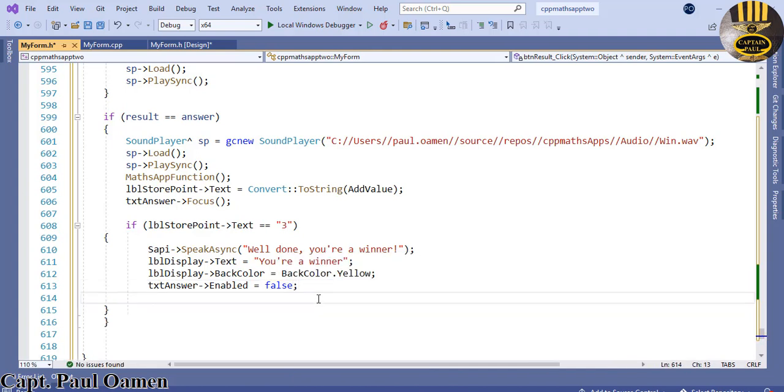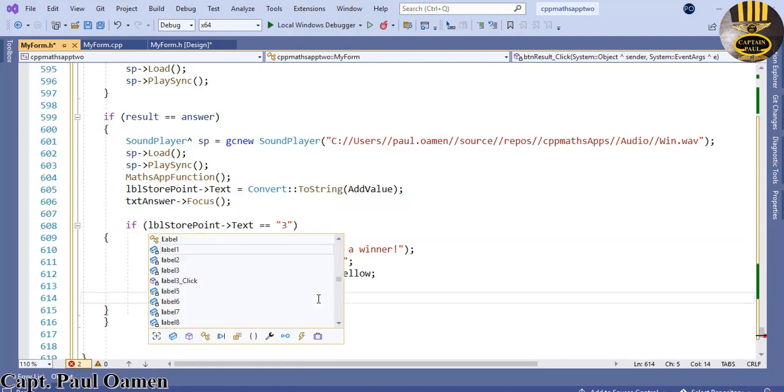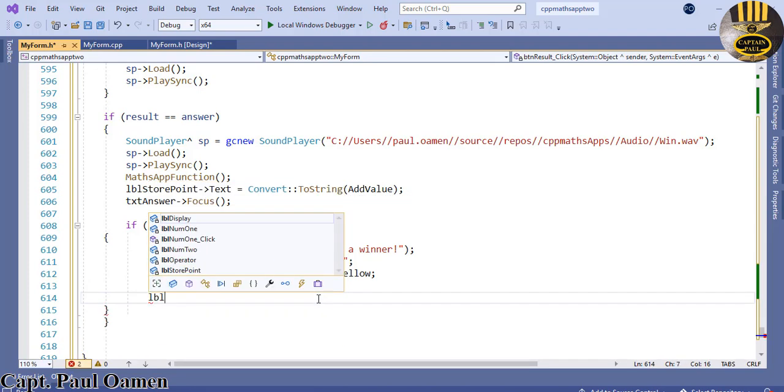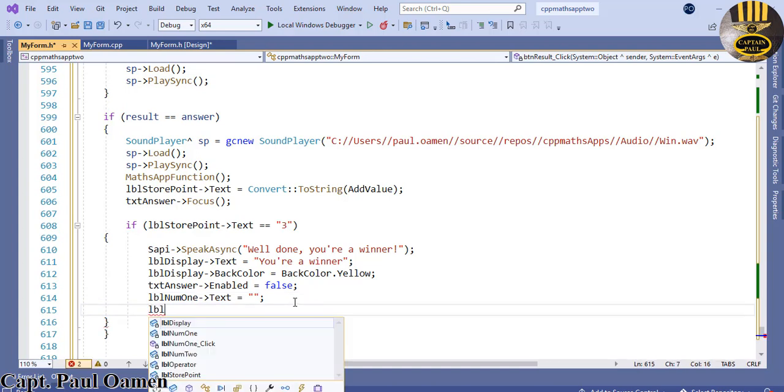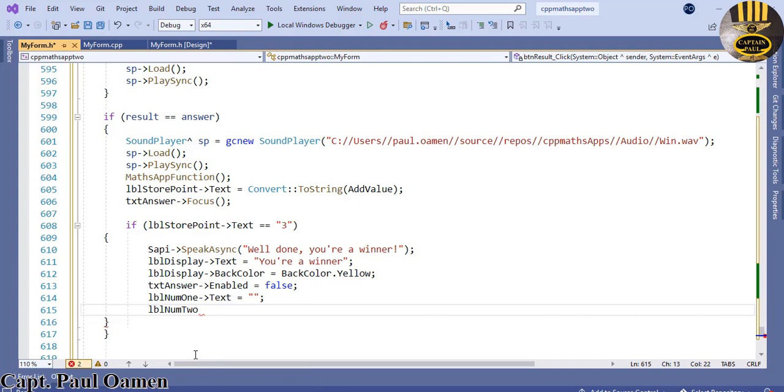Except if you click on the game again, then LBL num1 dot text that is equals clear, and LBL num2 the text clear that as well, and that is it.